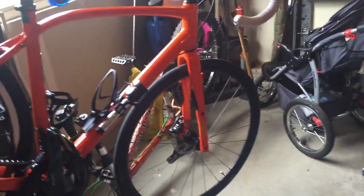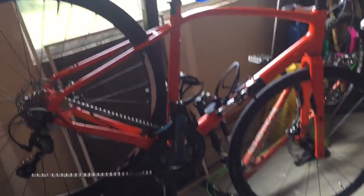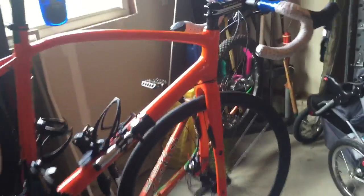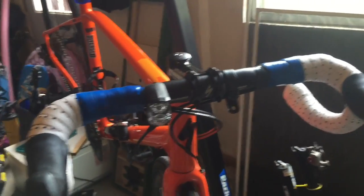And when I first got this bike, I wanted the black one. And the shop, they were like, well, we don't have the black one. We got the orange one. And I was like, well, I'll come down there and look at it. And once I saw it, I was like, damn, this bike is sweet. And it's the one I ended up getting. And actually, that shop now has a black one, and I actually like this one better.